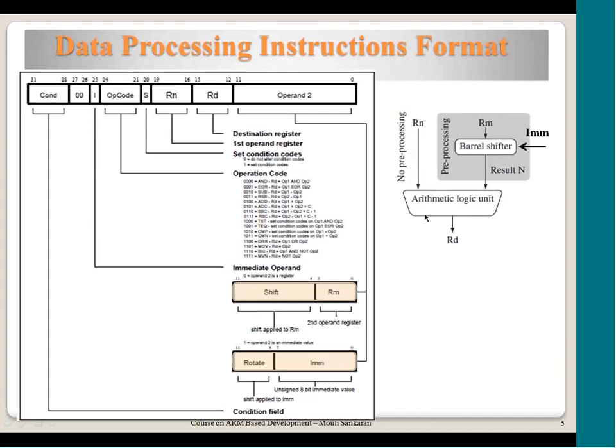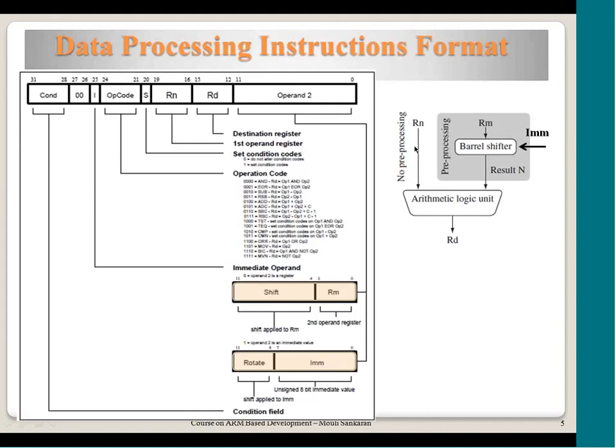Okay. So if you remember, there are two operands that can be fed to ALU. One directly coming from the register file to ALU. The other one comes through a barrel shifter. If you remember again, the operation that barrel shifter does, it does it in one cycle, the first phase of the cycle, and then operand is made available to the ALU, the second operand, and first operand is directly read, and then the result is written back into RT.